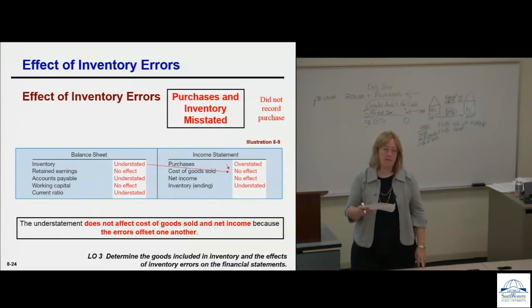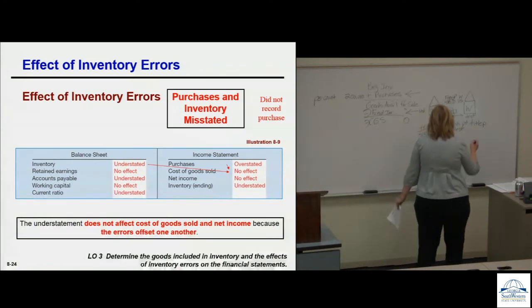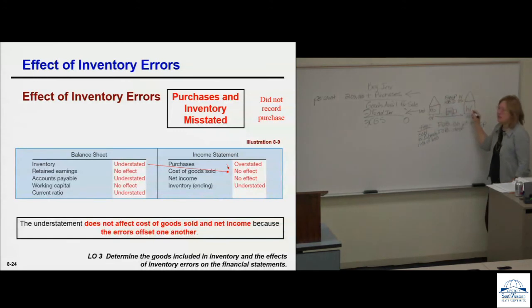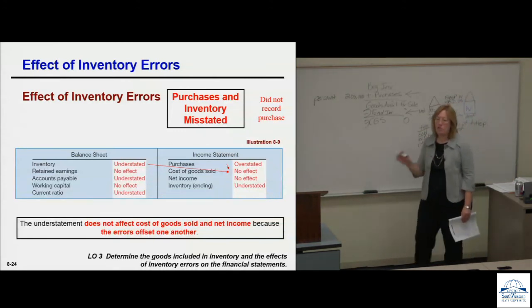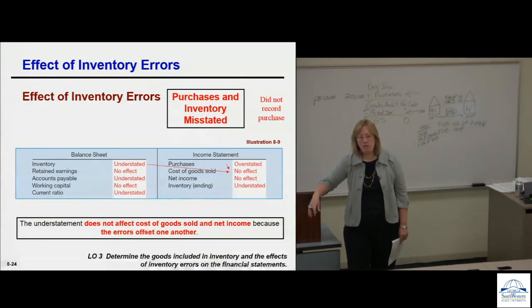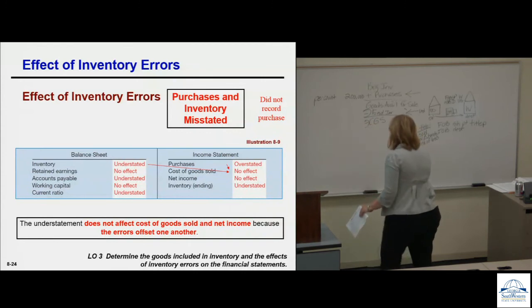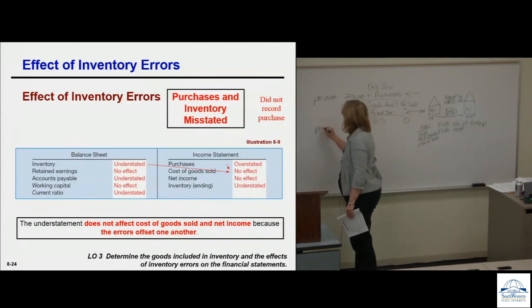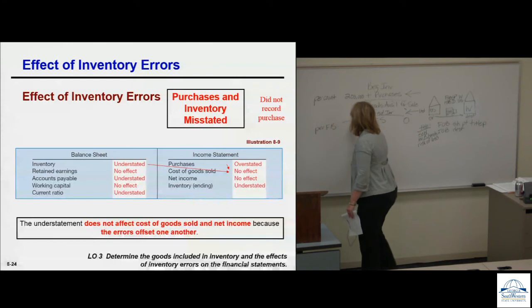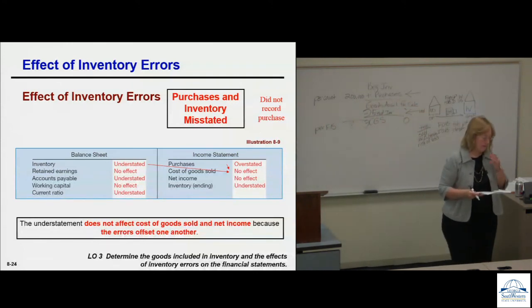What should their inventory have been? So in other words, they just counted the goods that are in the little warehouse, but they didn't include the goods on the truck. Which ones of those should they have included? All right, y'all get to look at that for a second. Which ones of those should they have included in inventory? So what we want to know is what is the right amount of inventory?